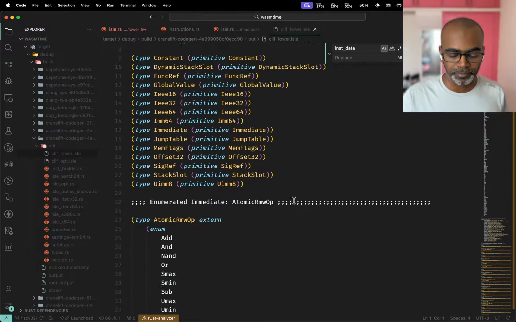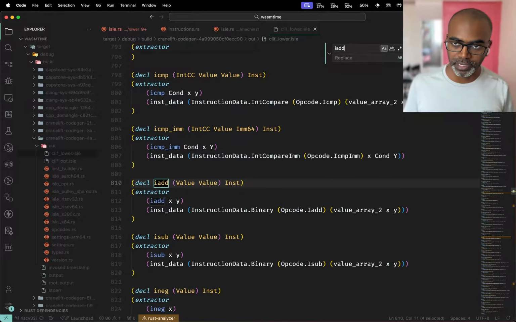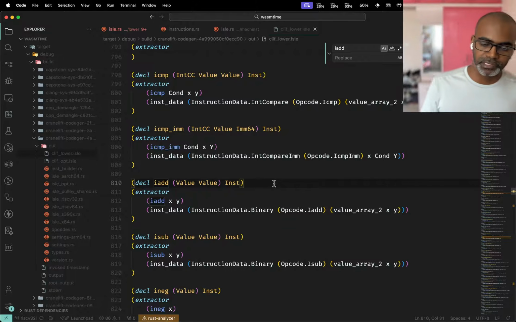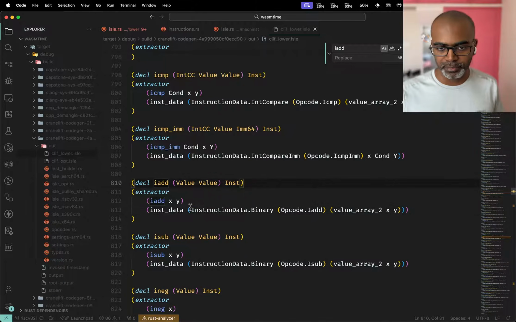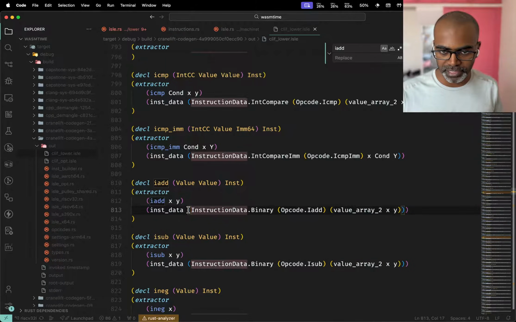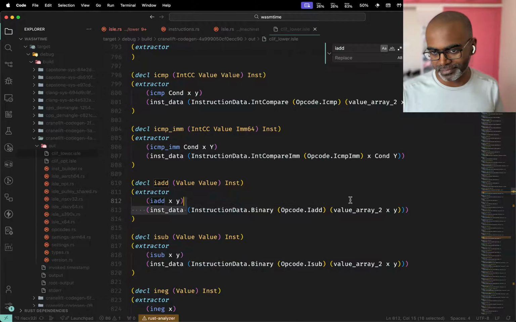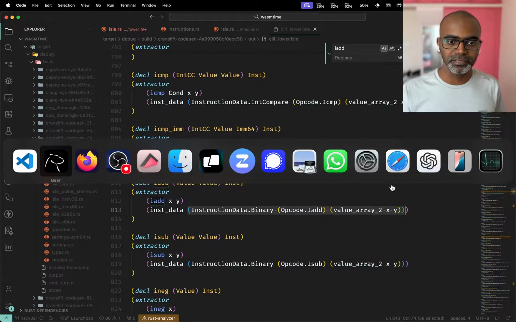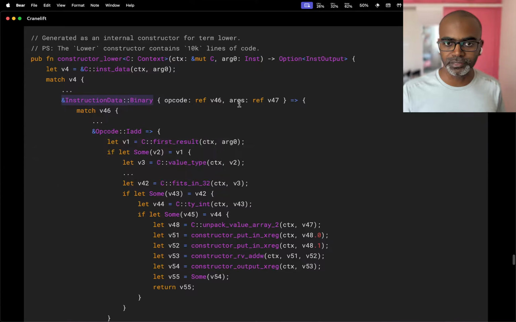Right. And if I was searching for Iadd over here, you'd see that the first thing you see is instruction data. It should take an instruction and produce the opcode plus whatever the operands are. That's what you see here when you look at the Rust code.